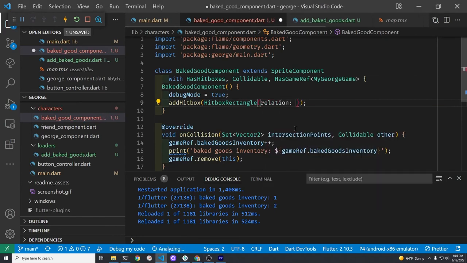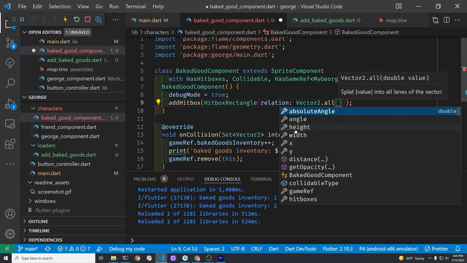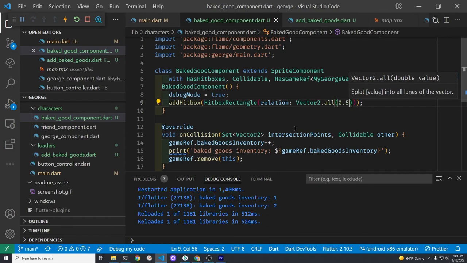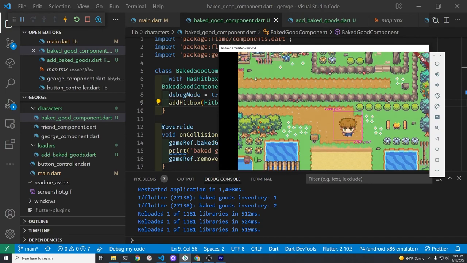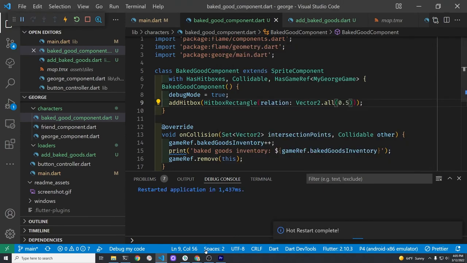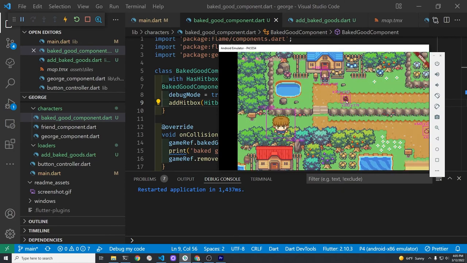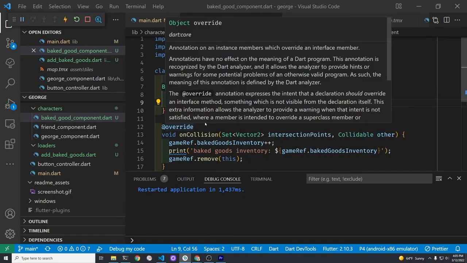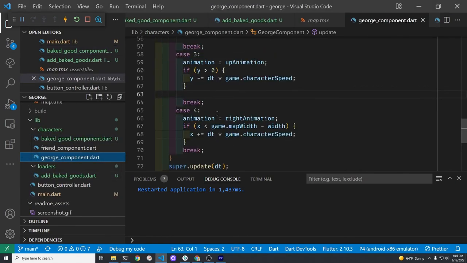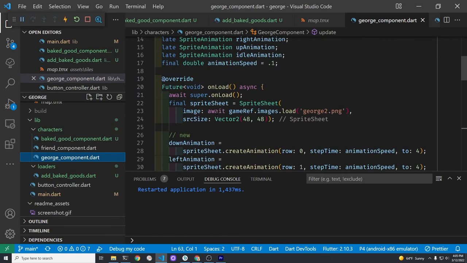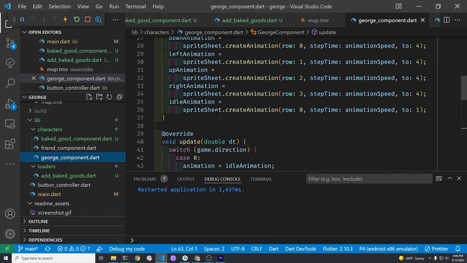If you're looking at the purple box for debug mode, it seems a little big. I'm going to decrease the hitbox around the baked good component so that the collidable area is about half. Let's go check it out now. There should be a smaller purple box within the larger purple box. Okay. Not sure if you can see it, but there's a smaller purple box around the chocolate cake piece, and then there's a larger purple box around that to indicate the entire size of the tile. But the only collidable portion will be that smaller inner portion.